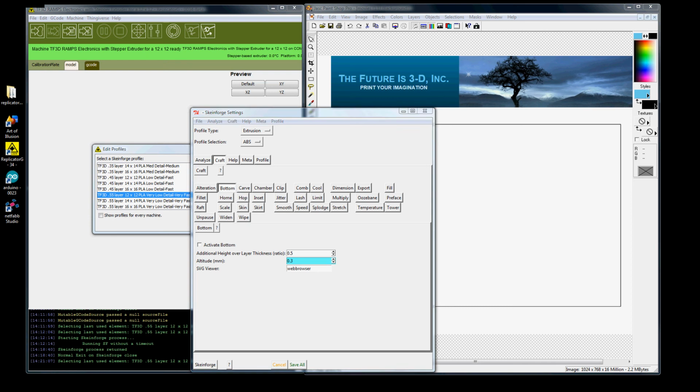The bottom basically, the way it explains, is bottom sets the bottom of the carving to the defined altitude. The default activate bottom checkbox is on, it says by default, but ours will be turned off. When it is on, the functions described below will work. When it is off, the functions will not be called.